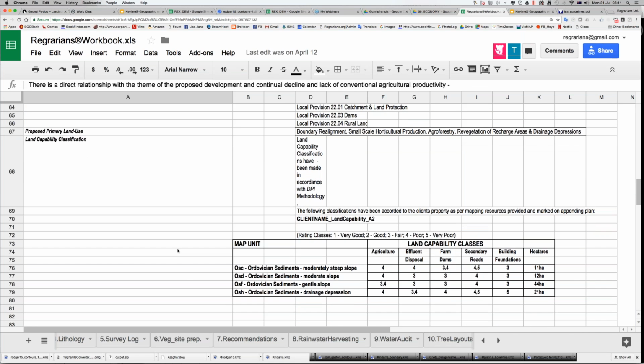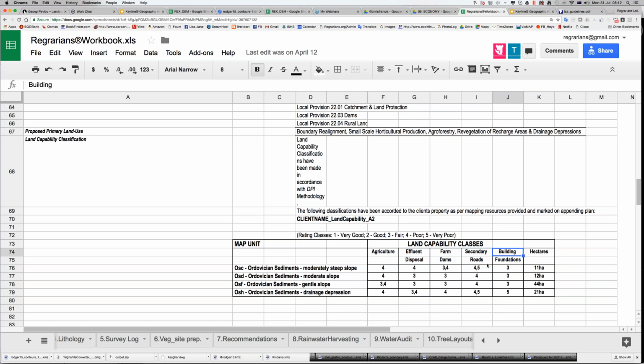And then you come down to the land capability classes that we've done. Now, generally, when we're looking at land capability across the world, the interest that municipalities or government have are the effects of agriculture, the effects of effluent disposal, building farm dams or ponds or whatever you like, roads, so internal roads on that property, what's the capability of those?